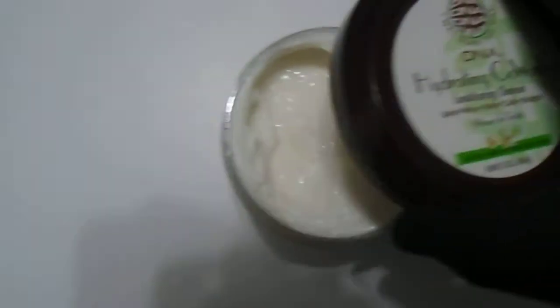Go ahead and open this up and give you guys a quick look at the hair product — no question, it's a great product indeed. I believe these do not come covered. Oh yeah, I can already smell it — that's a great refreshing smell, and it has a nice creamy texture to it.